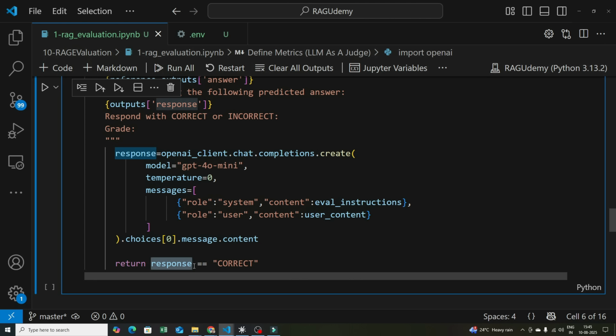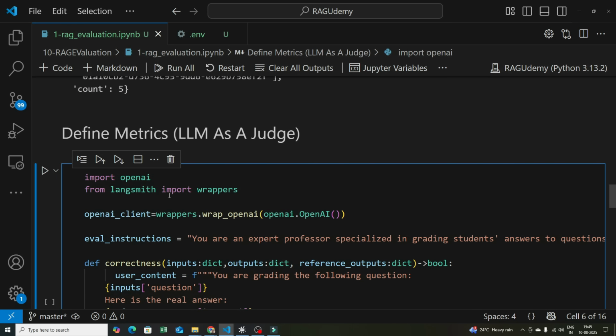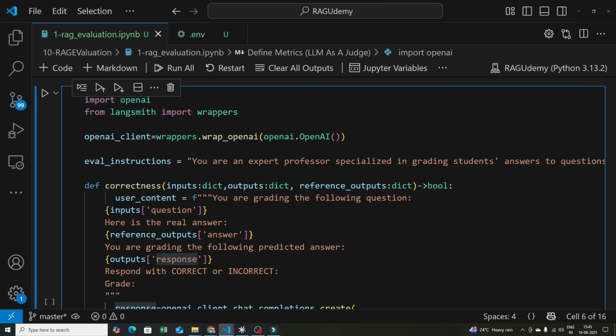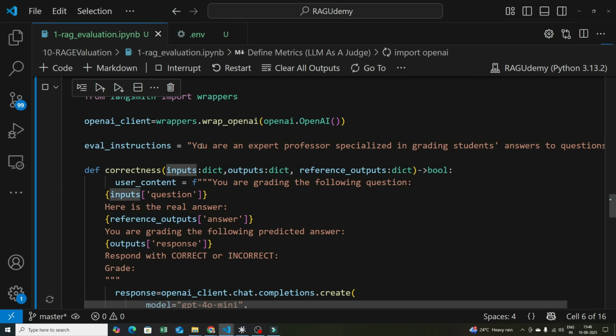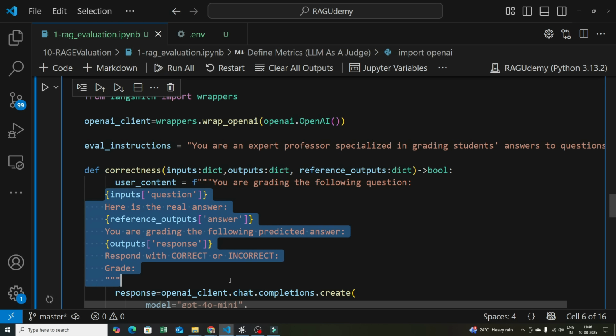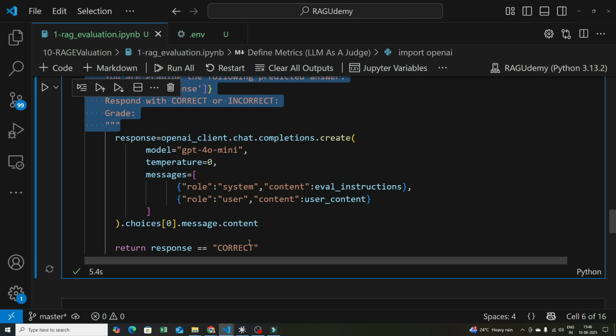Okay. If the response is correct, it is going to give true. Otherwise, it will give false. So this is what we have basically done with respect to defining metrics. Now, along with this, I can also define one more metric. This is just one of the metrics, wherein this is the system prompt and this is the user question. We are just comparing it, and this particular OpenAI client is basically making the decisions out there, right?